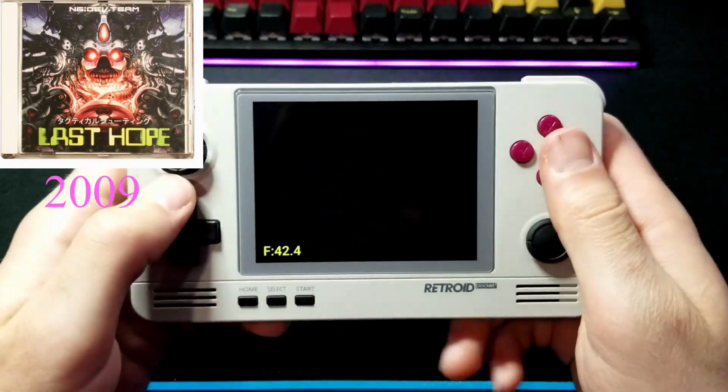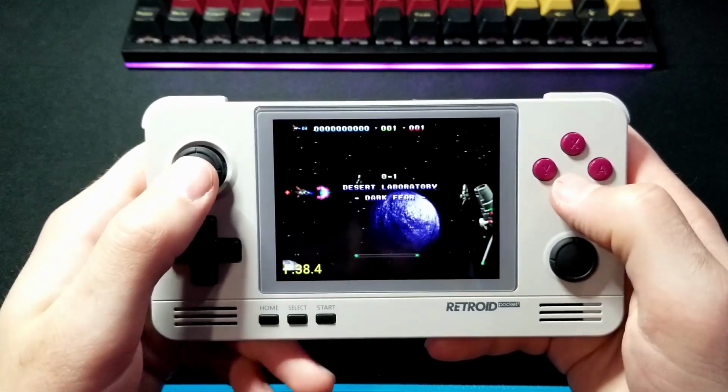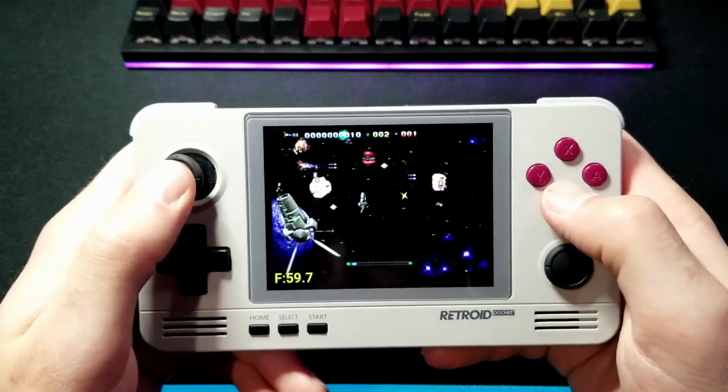First up is Last Hope Pink Bullets. It's the Dreamcast version of Last Hope. It was released in 2009, and it's an updated version that was made to be a little easier.